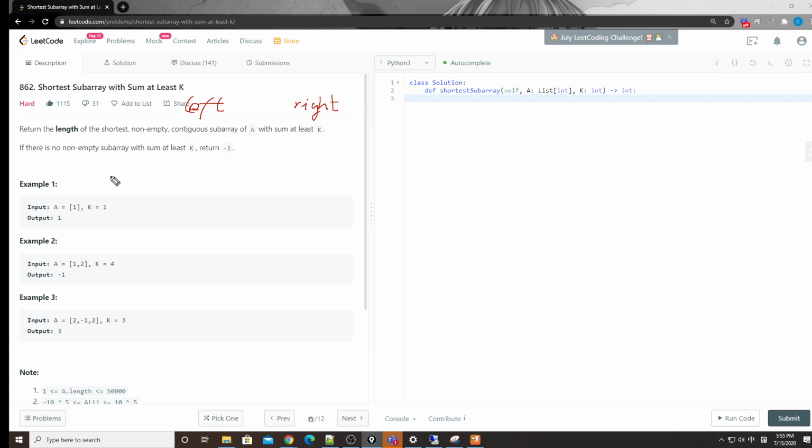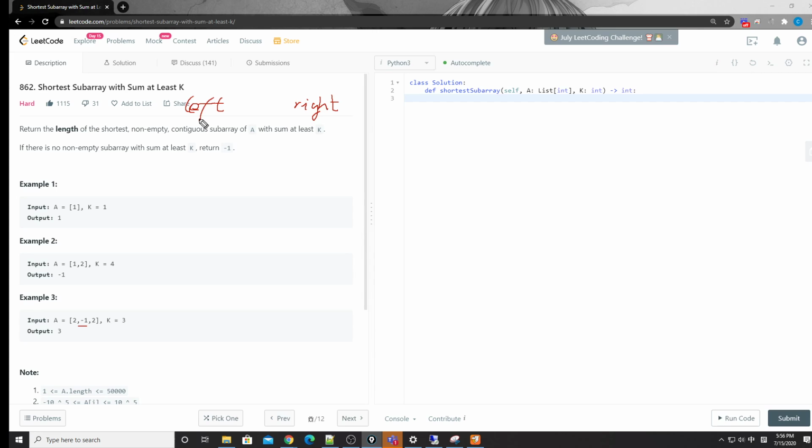But what makes this problem a hard problem is that we might have negative numbers in between, so we cannot assume that every time we move the left pointer closer to the right pointer, the sum in between will become smaller, right?